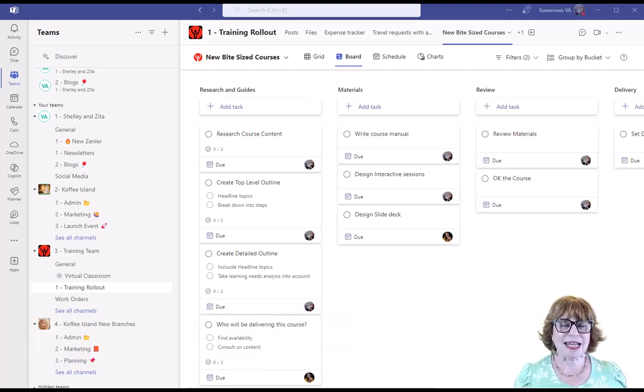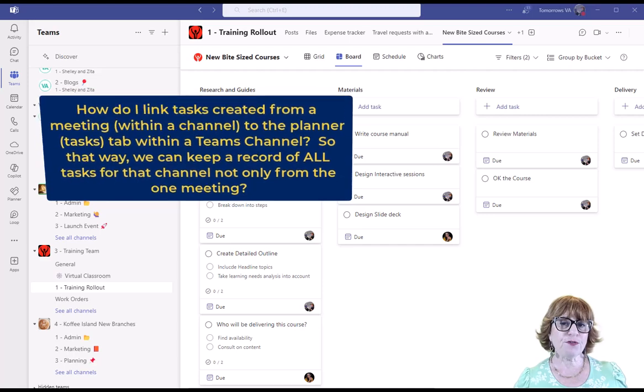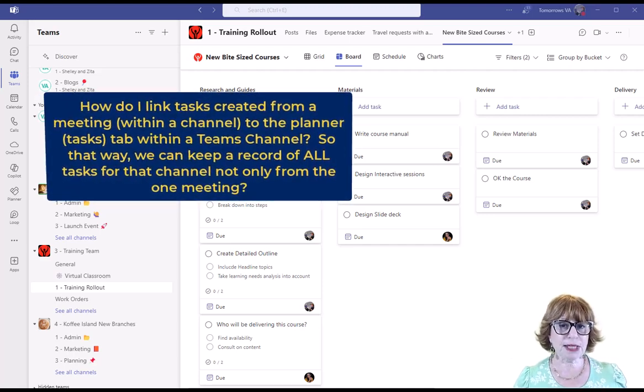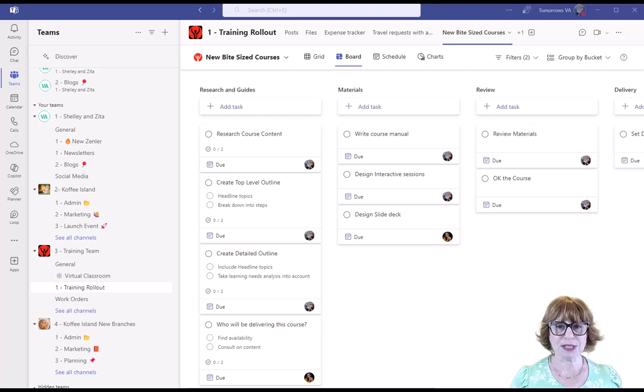Today's tip is in answer to a question posed on one of my other videos. The question was, if I've been assigned a task in a meeting where it pops up in the meeting notes and agenda task pane, can I add that task to a specific plan? Well, recently, Microsoft have introduced the ability to open a plan from a task so you can see where it is, and you can also move them around. So let's have a look at how all that works.